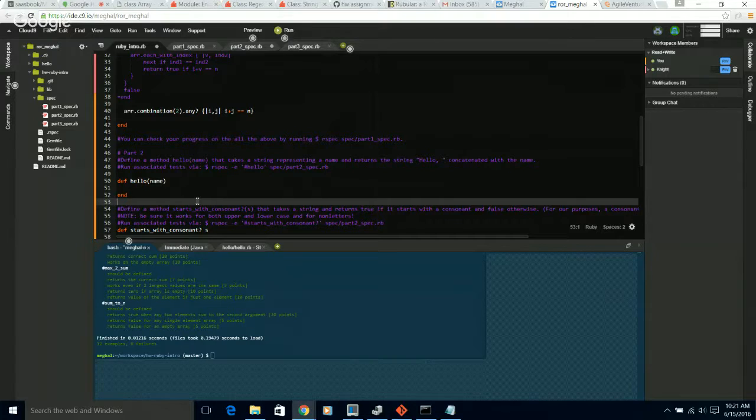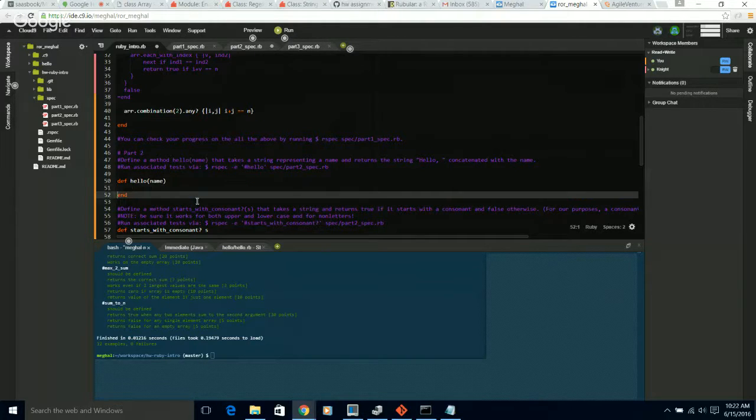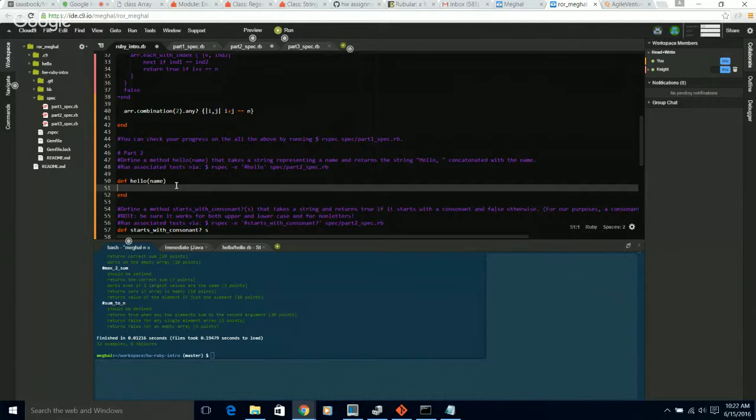This one is very straightforward, I think. It just concatenates the name parameter to the hello string. So define a method hello that takes a string representing a name and returns the string hello concatenated with the name.